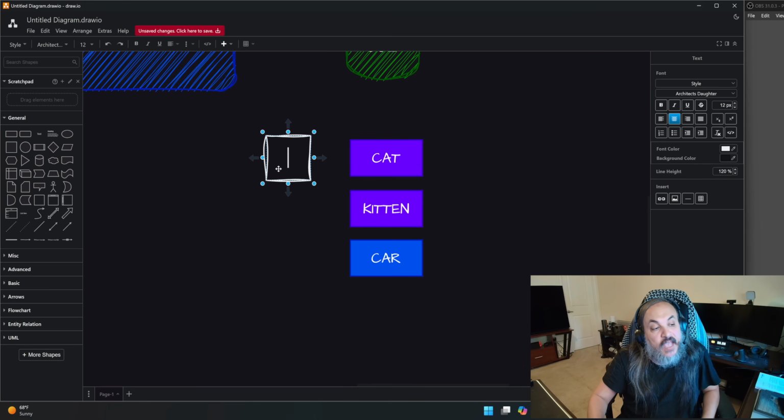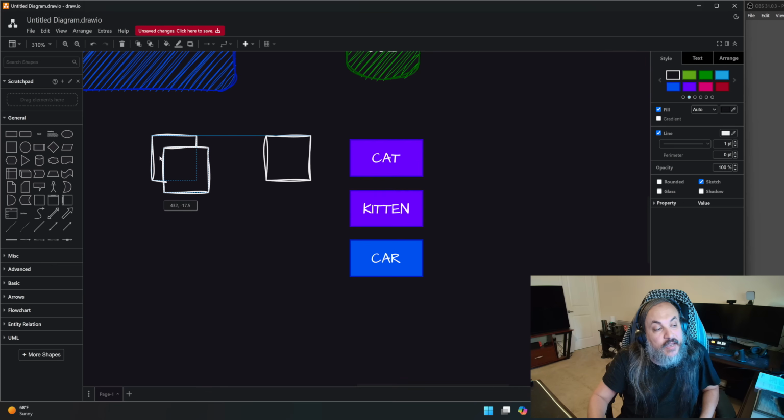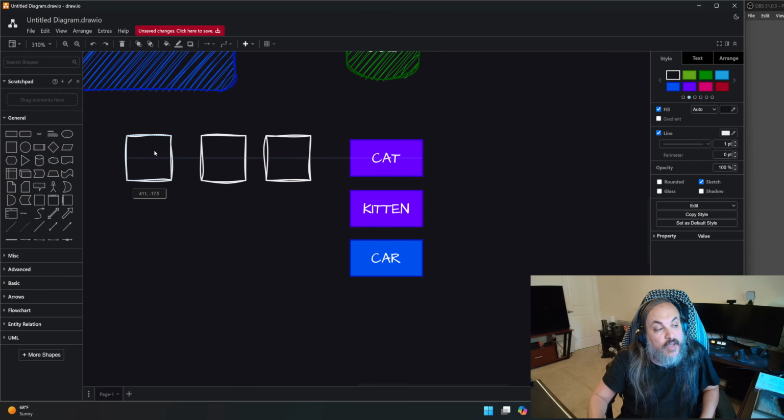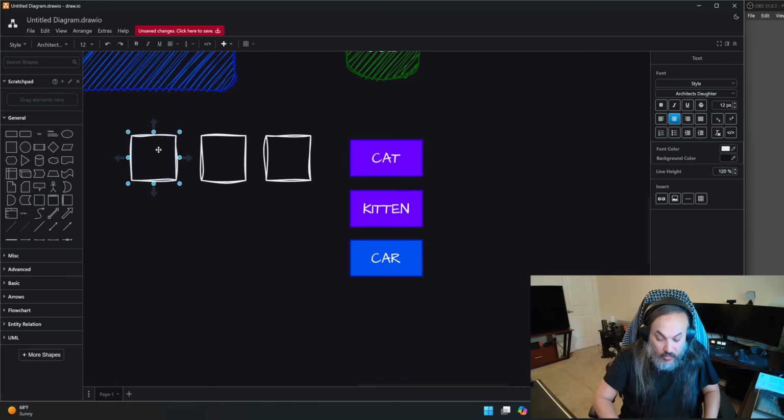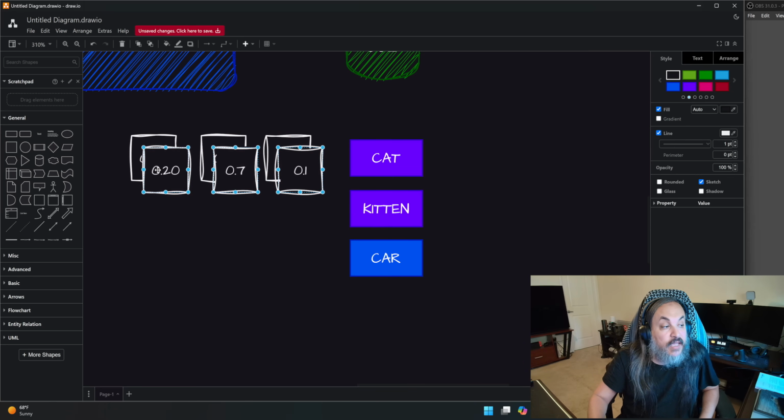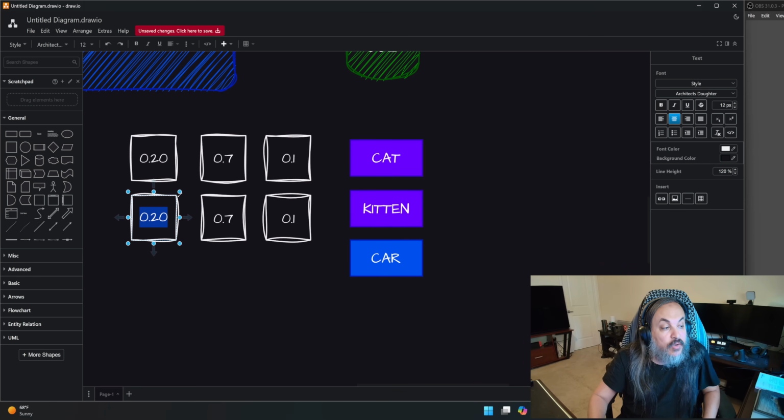It's going to say the vector embedding values for this one are more like, let's say, 0.20, 0.07, 0.01, like that. And the kitten just so happens to be 0.18, 0.01, and maybe 0.06 or 0.08, and maybe an 0.02.